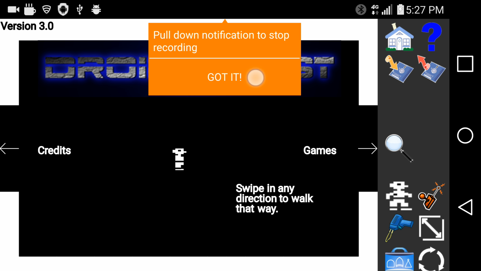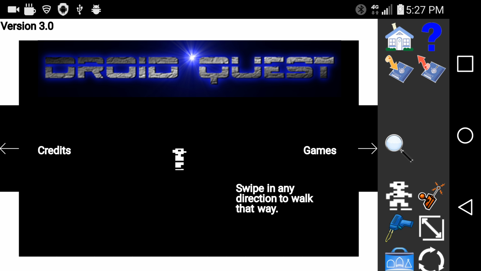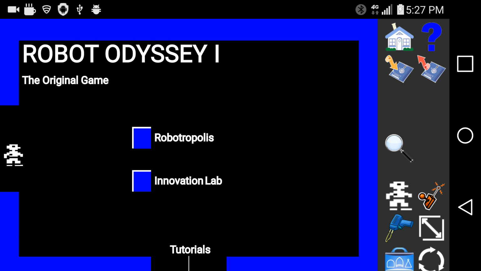Let's just start off by showing a little bit how it's controlled on Android. The original game used a keyboard with lots of different keys and arrows and the mouse, so everything has to be adapted. You can do a single tap to go to a particular location. You can swipe in a particular direction, and that'll make you go until you stop. That is the only way to exit rooms, because you can't tap on the edge and have it go from room to room. You actually have to swipe.